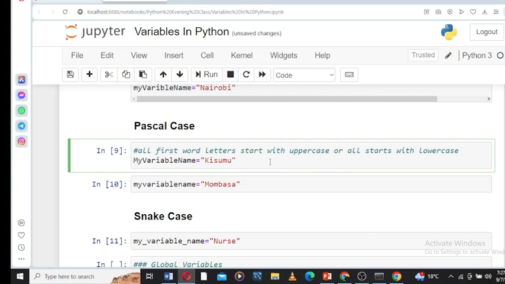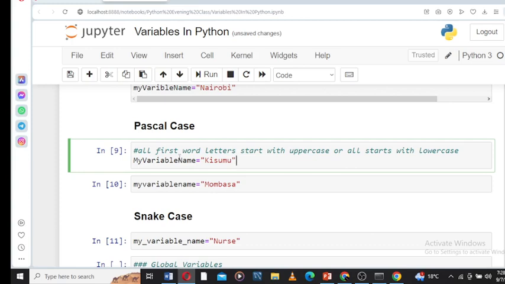Okay, so Pascal case, I mentioned that all the first word letters start with an uppercase, or they may all start with a lowercase. We did an example here. For example, you have my variable name, and it can be my city, or just a multi-word name.